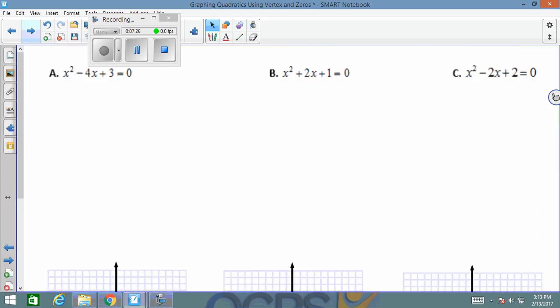On this one, I'm going to do the same thing, but I'm going to make it a little bit easier because there's another way you can graph as well. So I want to show you a little shortcut. You still have to find the vertex because that's the bottom or top of the graph. So that's always going to be the case.